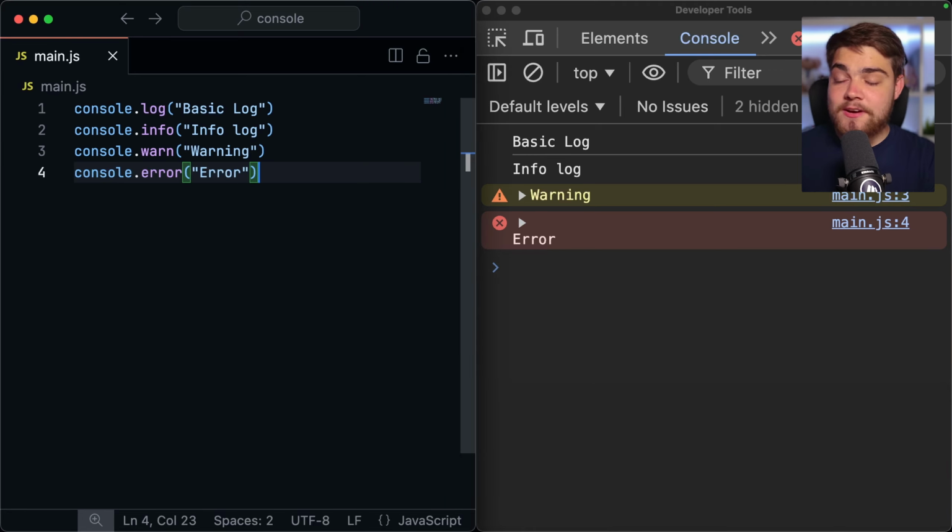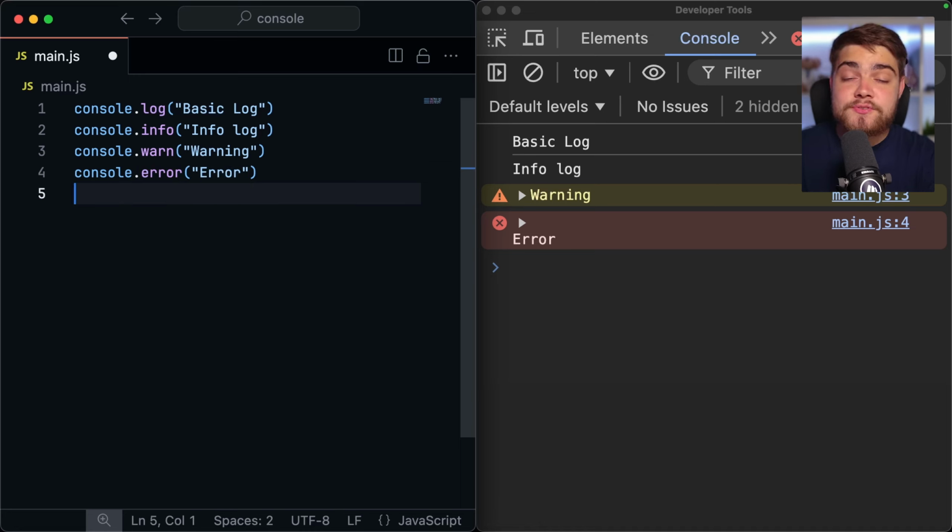And with console.error, again, you're going to use that when something has happened in your application that has gone wrong and it's outside of the normal operation of that application. So you absolutely didn't mean for it to happen. Another way as well is when you throw an error, you can use that in a try catch, and then you can just catch and then console.error the error that you get from that exception.